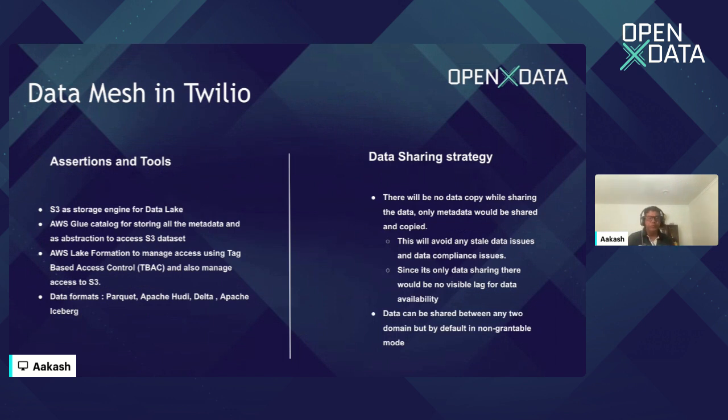When we were implementing the data mesh, we took some assertions and constraints, and some of them are very simple. I'm trying to be very pragmatic here because Twilio is mostly an AWS shop. So we have this constraint that data sharing across domains will only happen through S3, only for data living in S3, in one data format. No one should access S3 directly; rather, they should follow the abstraction of the AWS Glue Catalog, which means the Glue Catalog should have all the information for the data that is to be shared.